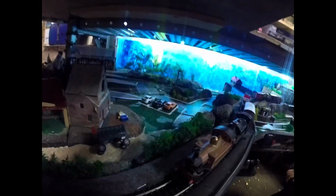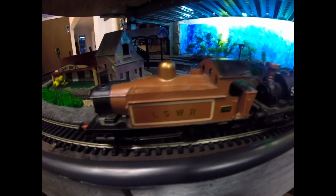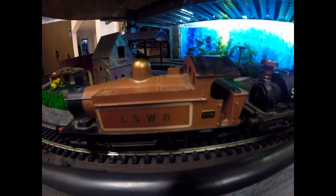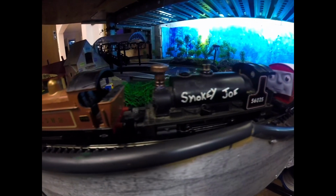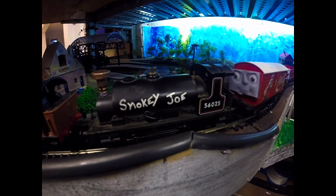So this is the first train we're going to be running today. It has this engine called Dusty Sandstorm. It's an LSWR engine. And behind, double heading with it, is this engine called Smokey Joe. Those two engines we got from our cousin Callum.